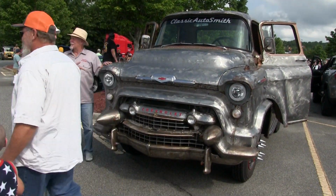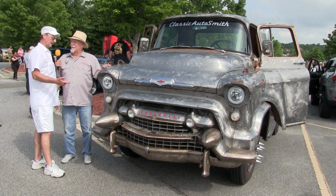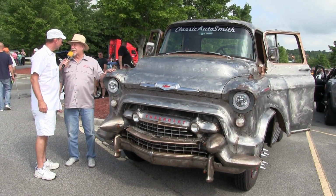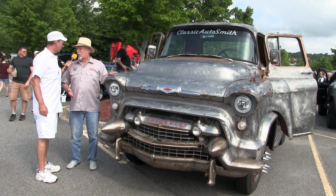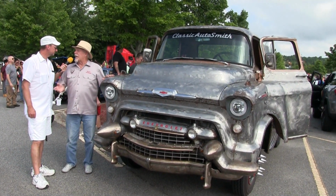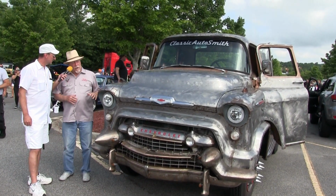Absolutely. Hey, I'm checking out your ride here, man. I never knew Skip had such a creation going on here. It looks like a Cadillac truck. What is it, man? Well, this is the Beast. It's a 1956 Chevrolet 5400, which is a 2.5-ton truck. It had a 24-foot bed on it, and it used to work in the timber industry and later in the oil fields. Okay. So today it's been taken down to bare metal.